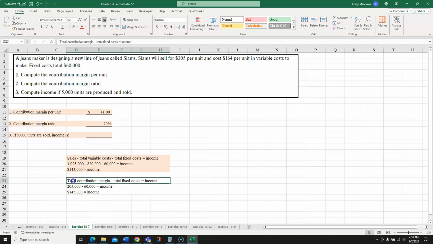So I could do it either way. Depending on the facts and circumstances of the question that you're being asked, you may be able to do it this way, or you may just want to do it this way. So it's really up to you, whichever way you want to do it. A lot of times the facts or the circumstances or the information provided will determine which method you can use. But in a lot of cases, you can use either method, whichever one is more comfortable for you.